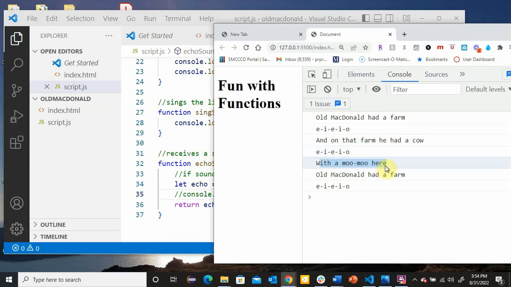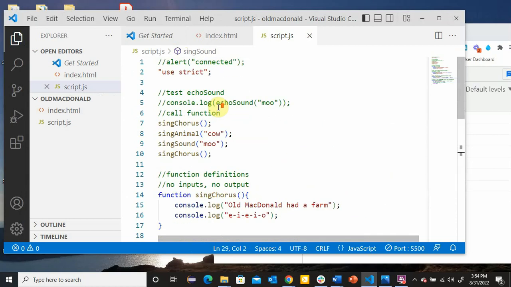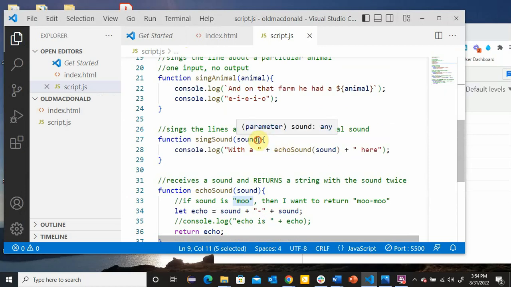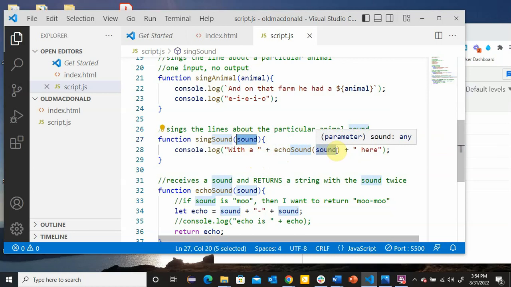Here we go with a moo here, right? So this data moo got passed into sound. It printed out with a. That data moo also got passed to this call to echo sound.